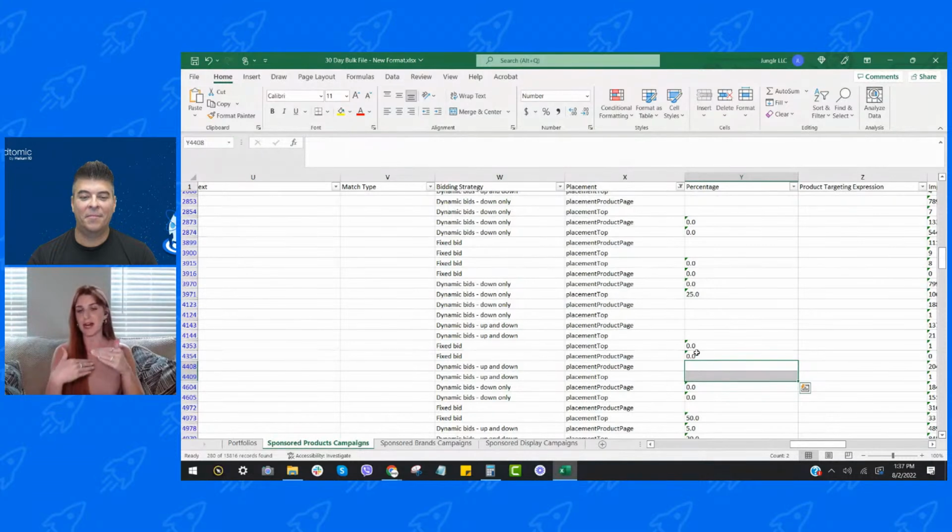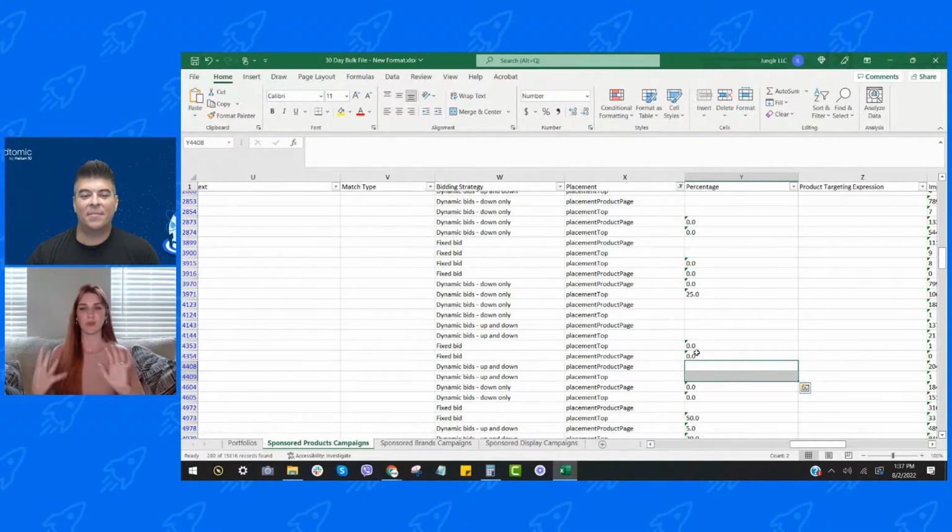Because, like we talked about before, Amazon could up to double your bid. But if they say, hey, you're going to convert well for this shopper, and there's a top of search placement, they might say, we want to hit top of search for this particular shopper. I always give the instance of a $1 bid because the math is easy. You could say, okay, it's a $1 bid, double that, that's $2. But maybe we have 100%, another double on the top of search. Well, then that 2 becomes 4 instead of 1 becoming 2. It's not always going to trigger, but going from a $1 bid to a $4 bid is a pretty wild swing.